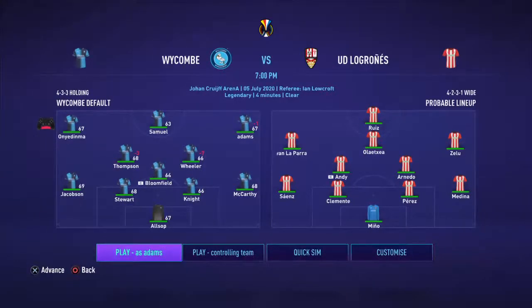What? I'm playing right wing. You're playing me right wing. Hang on a minute. I'm not a winger. This guy's playing me right wing. I'm a CAM. Oh dear. Oh dear. On the wing. I said on the wing.